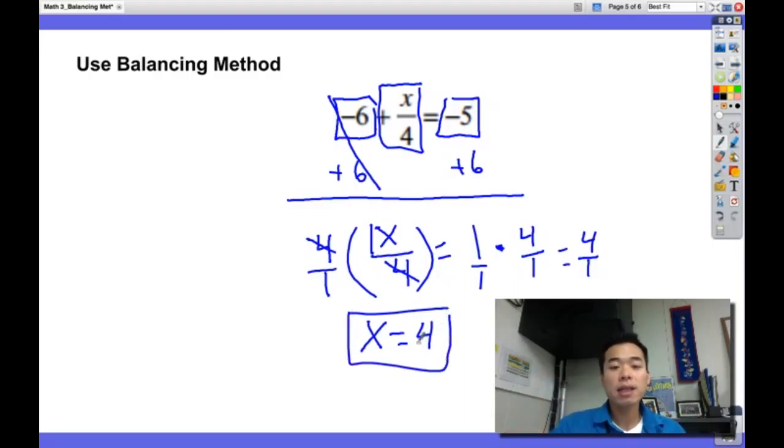Now look on the screen, look how I unbalance everything. What I did was I got rid of that negative 6 by doing the opposite of that, which is positive 6, or add 6. The opposite of dividing by 4 is multiply by 4. So this way is a little bit quicker. You don't really need to do the do-undo table, and we're going to start practicing this and get a little bit more efficient in class.